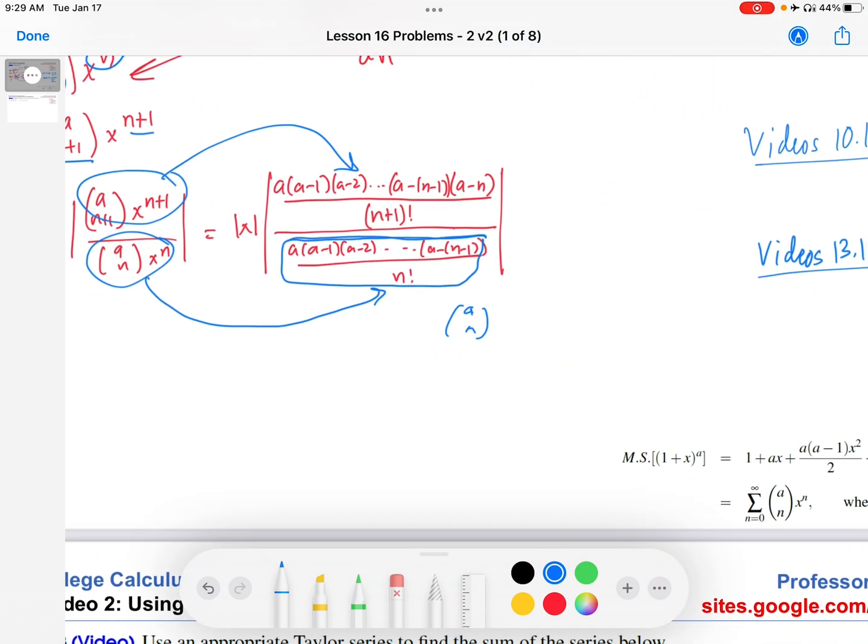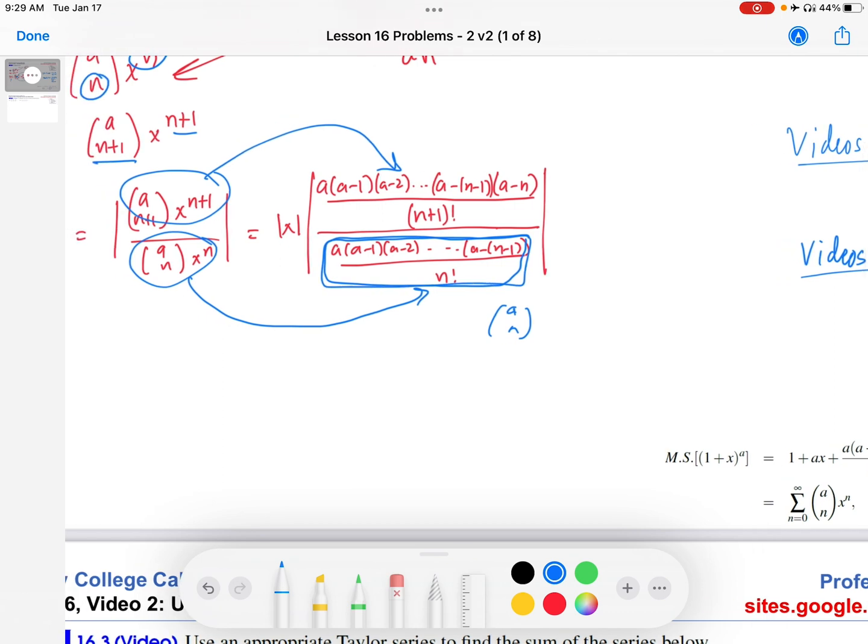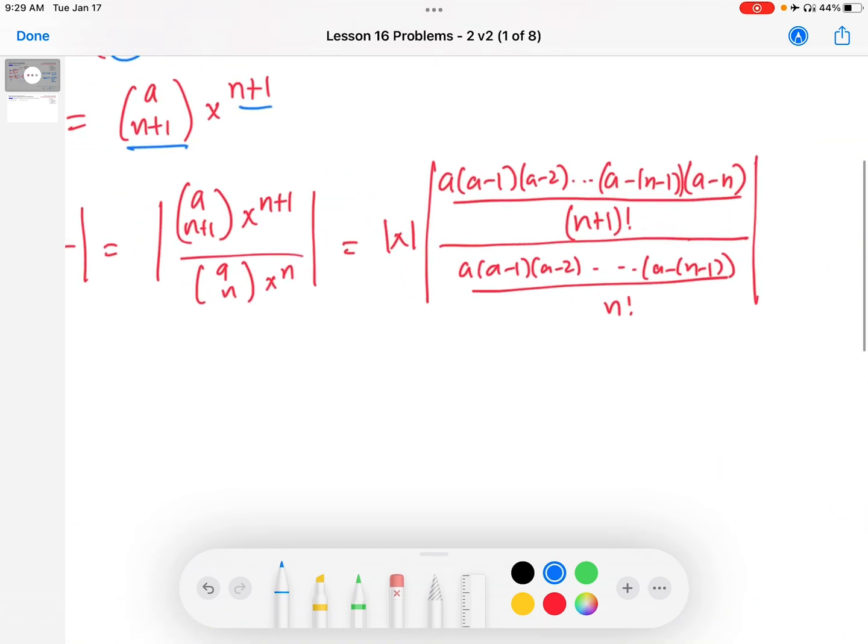So that's what's over here. And then there also used to be, notice, I'll go back and point it out more carefully. This is an x to the n down here. This is an x to the n plus 1, which is x to the n times x to the first. So that and that cancel. And we're left with an x to the first inside the absolute values, which comes out, and I've written it here as a multiplicative factor. So that also explains why the only thing left in the denominator is this a choose n binomial coefficient, which is all of this.